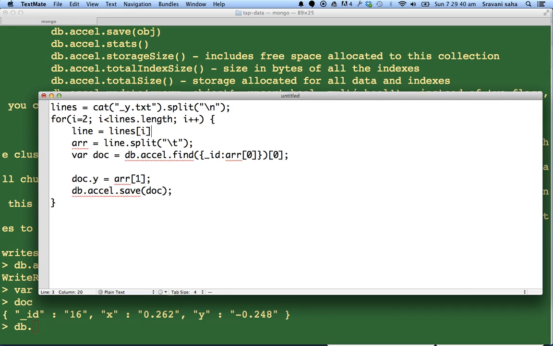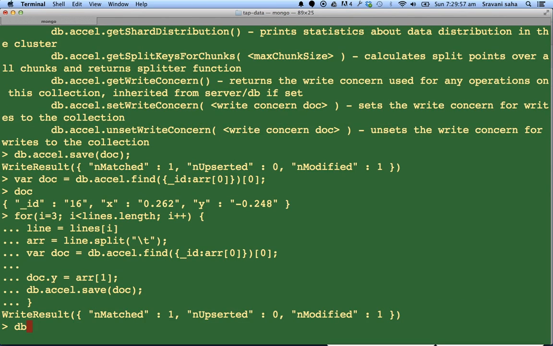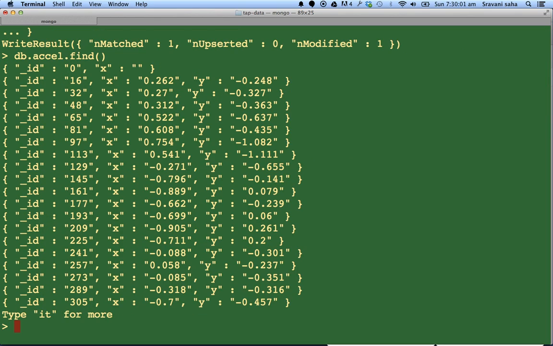So here, since we have already included the second, we could just say 3 and start the whole process. Perfect. Now if you see axle.find, it has added y to it.